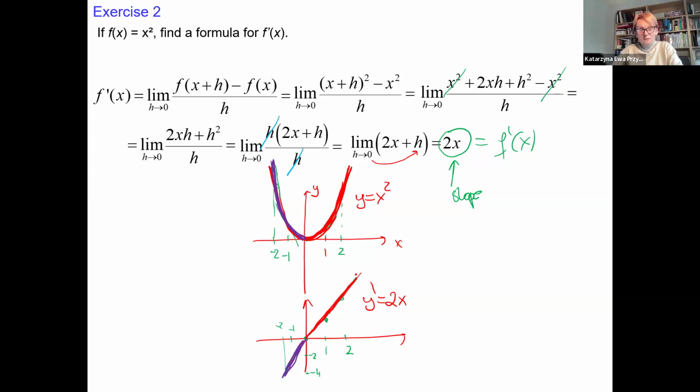That means it will also be important to think about increasing, decreasing, and positive, negative. Because we can see function x squared is positive everywhere. This is above the x-axis. Yes, above the x-axis are positive values, but it has negative slope and then positive slope. And this is different, negative, positive. Yeah, that's the connection. Okay, let's come back. That's when we alternate between formula and the graphs.